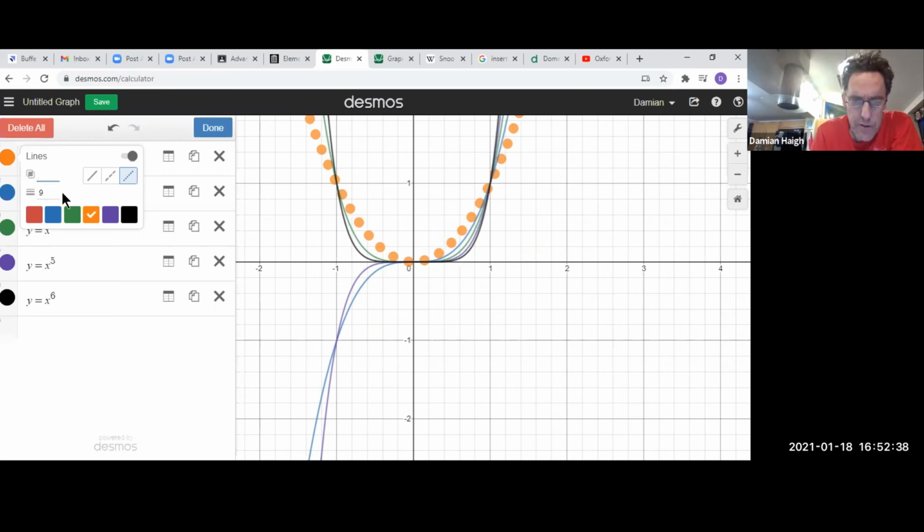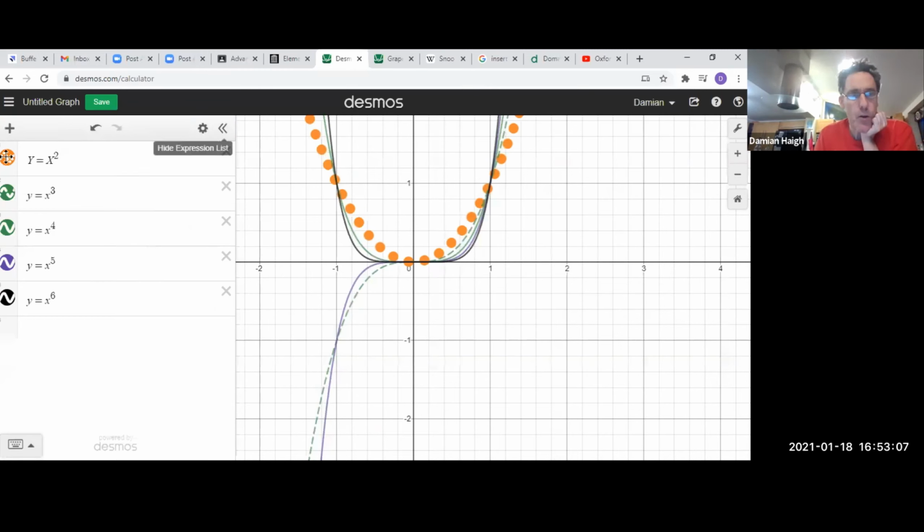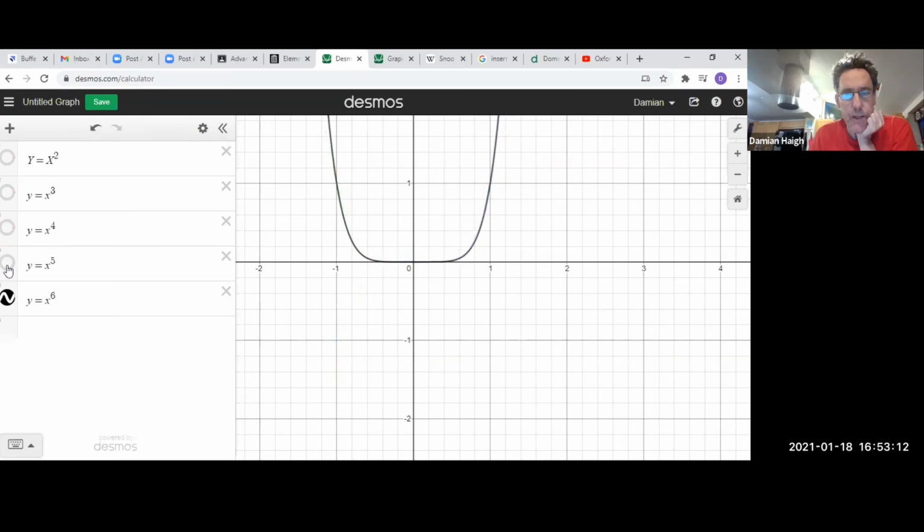I'm not sure what that one does actually. No, I can't figure it out. Oh, opacity. It's how opaque it is. If we try 1, then it's solid, and if I try 0.5, then it goes faint. I've never played with that before. That's pretty neat, actually. Then you can click on these dots and change any of them that you want to. You can also switch them on and off, which is sometimes quite handy.